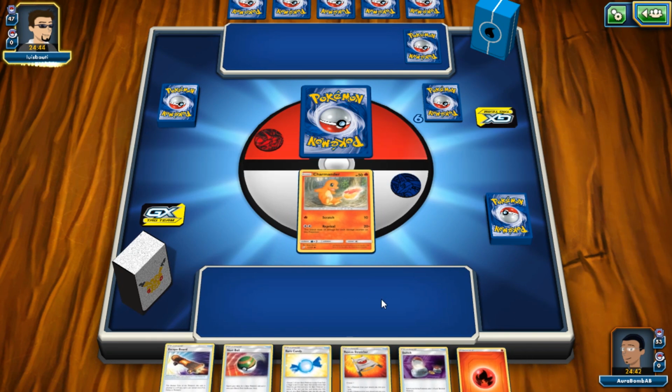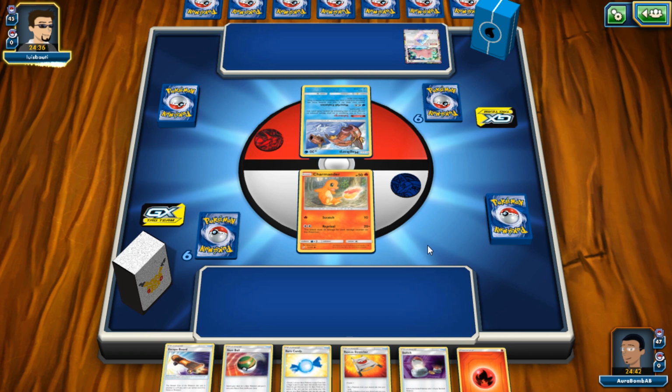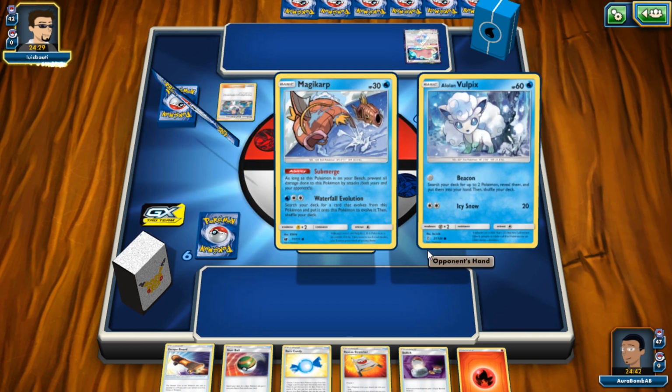We have a Switch, we have an escape board, we have a Jirachi, we have a rare candy, but we don't have anything else going for us. So we'll see. We're going second, and we're playing against this Gyarados deck, so we're just kind of done. So maybe my opponent will whiff, but this deck is actually really hard to beat as a Charizard player.